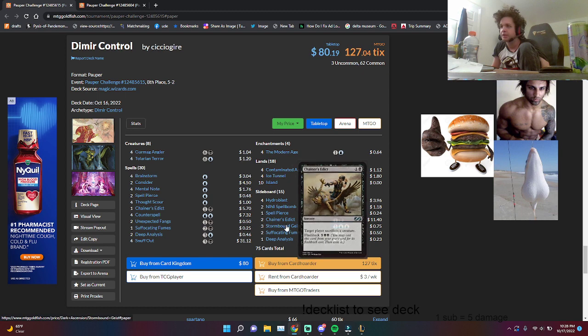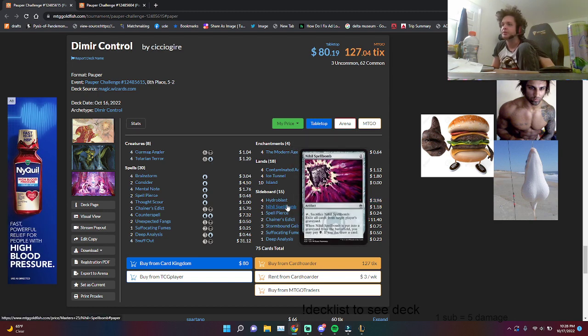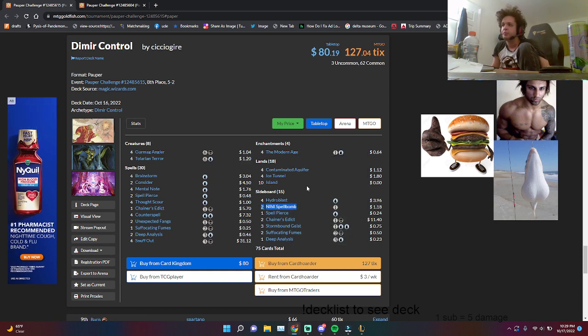And then in terms of sideboard, it's pretty straight up. 3 Stormbound guys here. He actually has the 3rd DA in the sideboard here, so it's pretty interesting. Another Spell Pierce to go up to 3. 2 Spellbomb. I really don't think Spellbomb is very good in the mirror match. I think it's probably pretty good versus Affinity, but I don't think it's very good in the mirror match.